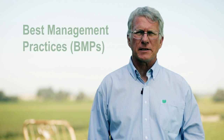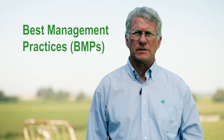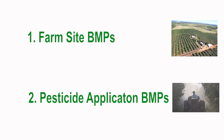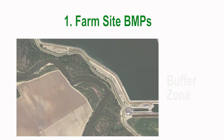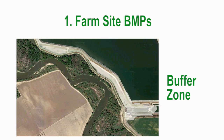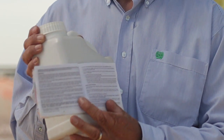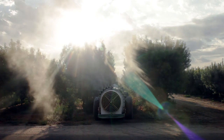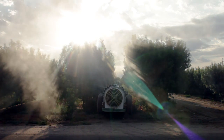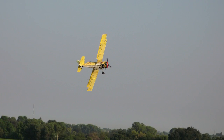Now I want to talk about those best management practices, or BMPs for short. There are two major areas in which you can control the impact of insecticides on surface water: farm site BMPs and pesticide application BMPs. When it comes to farm site BMPs, the most effective method is to create a buffer zone between your crop and any sensitive areas like waterways, streets, buildings, or other sensitive sites. A pesticide label will state the distance you need to be away from a sensitive area. For example, an air blast sprayer may have a 50-foot buffer, while aerial applications could have up to 300 feet between the application site and a waterway.